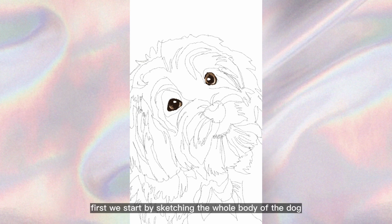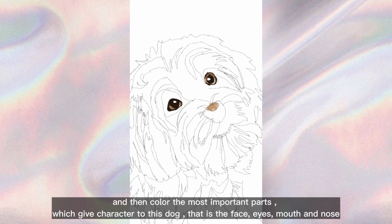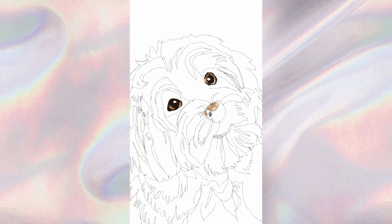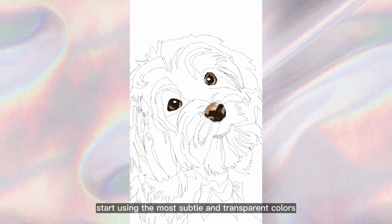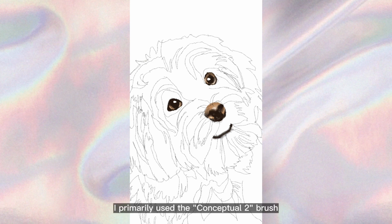First, we start by sketching the whole body of the dog. And then color the most important parts, which give character to this dog, that is the face, eyes, mouth, and nose. Start using the most subtle and transparent colors, which we will smooth later using blend and wash brush. I primarily used the conceptual 2 brush.